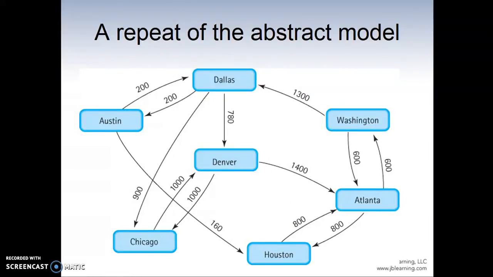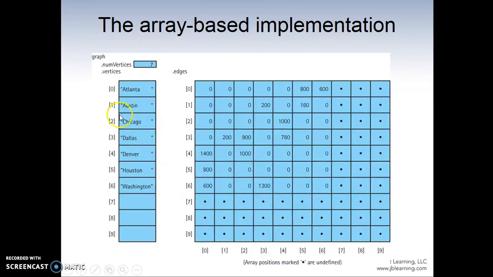So let's say we're going to use this example to create a graph. So we have 1, 2, 3, 4, 5, 6, 7 vertices. We're going to create an array to store that, so now we have number of vertices equal to 7, and a one-dimensional array to store all the vertices. And we're going to use a two-dimensional array to create the weighted edges, edges that store the weight. When there's a weight, that means there's an edge. When there's no weight, then there's no edge between the vertices.